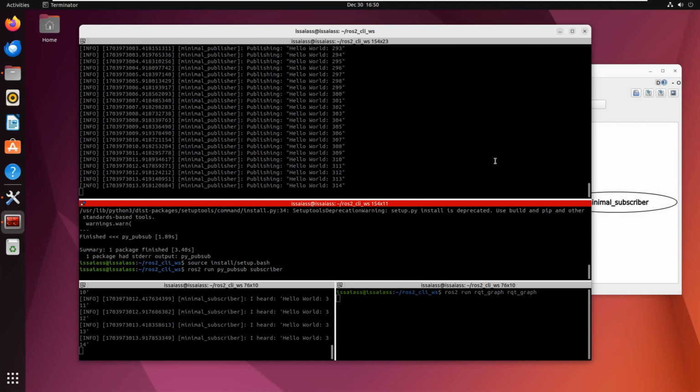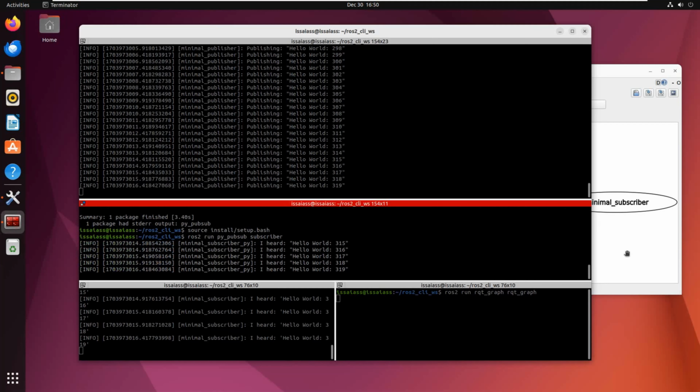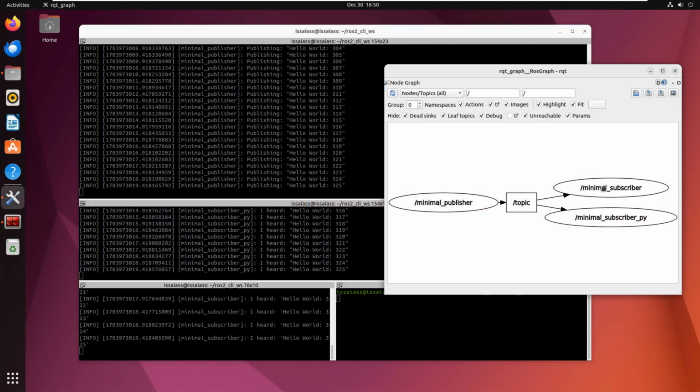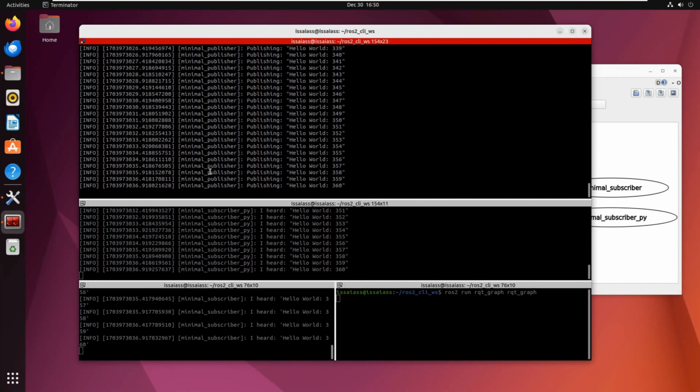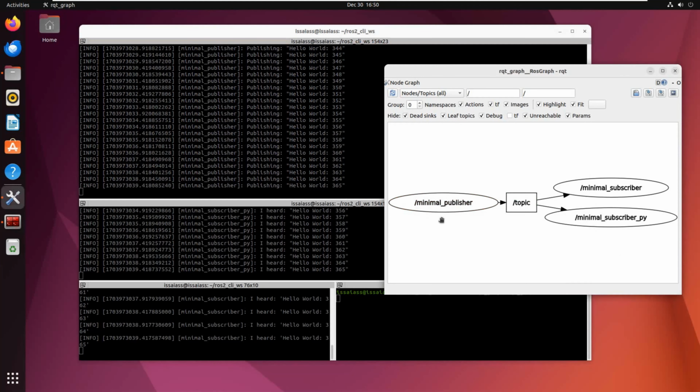subscriber. Subscriber py. No. There are two subscribers. One is the subscriber over C++, and this is the one of Python. So I demonstrate here that you can seamlessly communicate between nodes and topics, and you can also have several nodes communicating with the same topic, and that's all. Everything about publishers and subscribers. Okay, thank you.